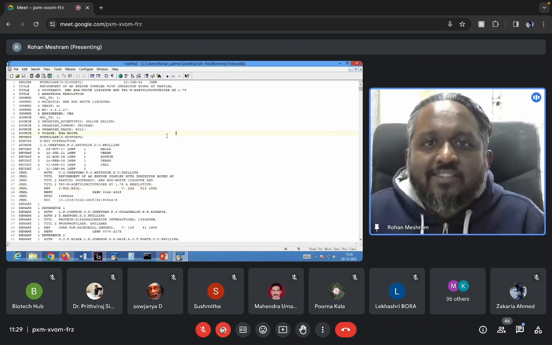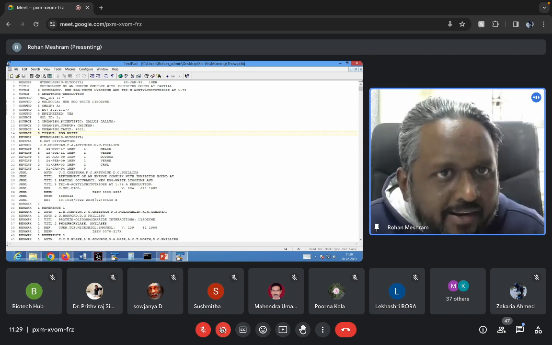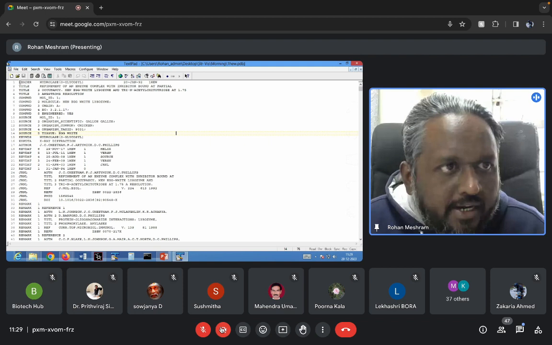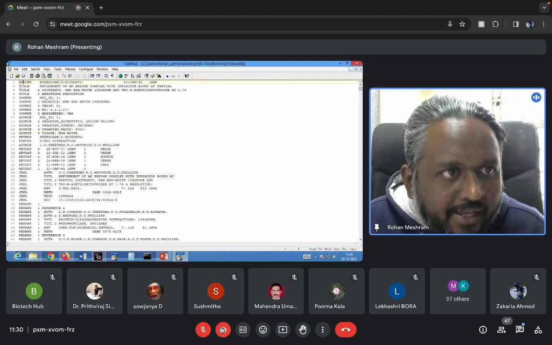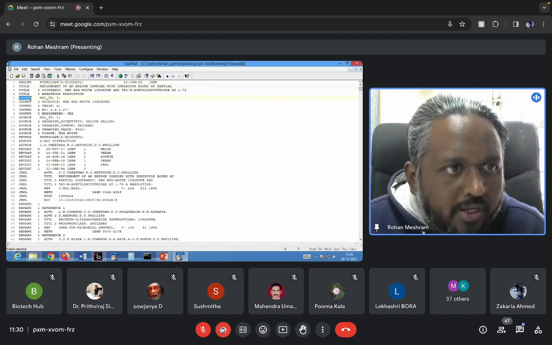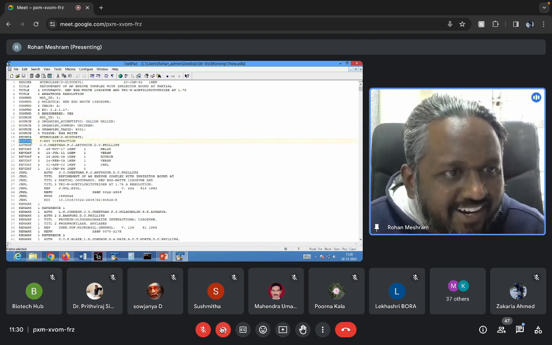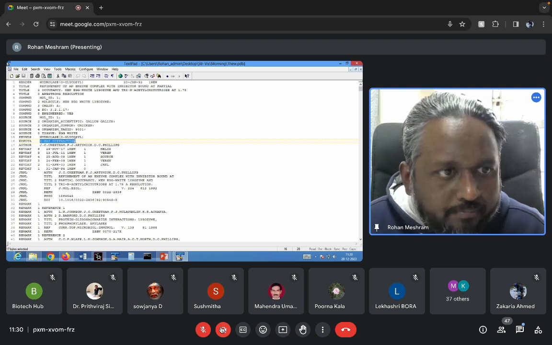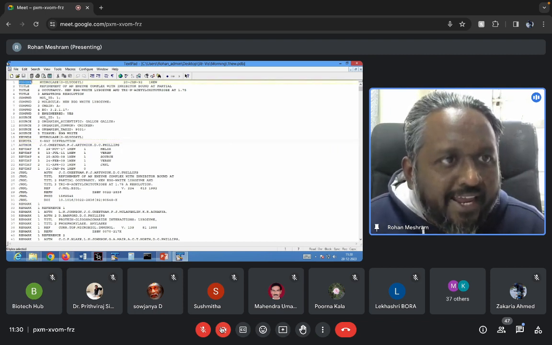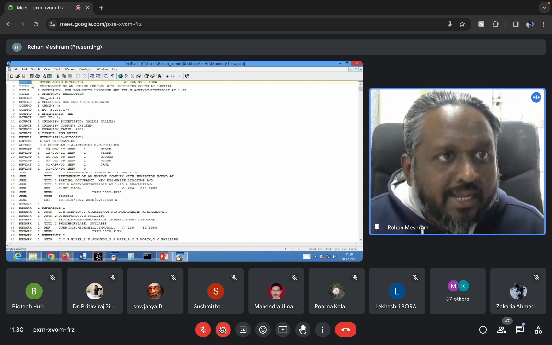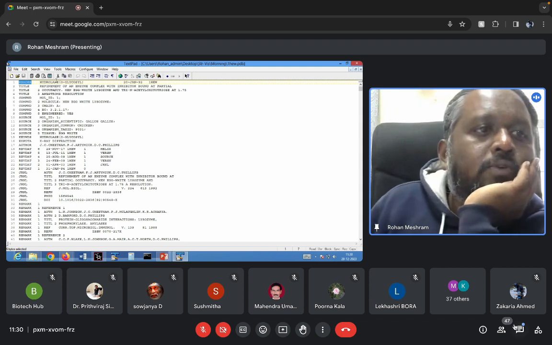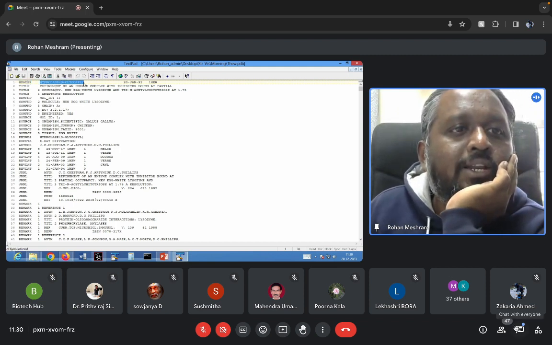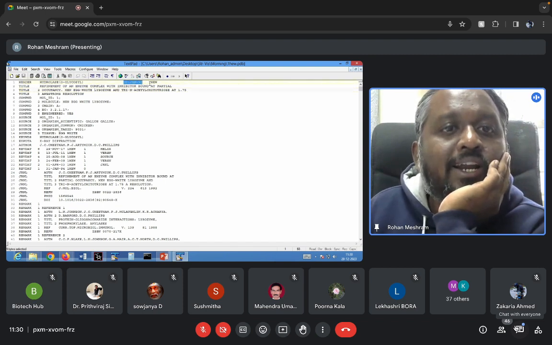Okay, so the next thing that you might note is that every line in your PDB text file begins with some keyword. So you have a header keyword, a title keyword, then a compound keyword, then a source keyword, then a keywords keyword, then an experimental data keyword. Okay, so these keywords will give you an idea of what annotation it has to offer, right? The line that begins with the header keyword, we call it the header line. Okay, so what does this header line offer you? This header line will tell you the name of the protein, the date on which it was deposited, and the four letter PDB identifier of that molecule.